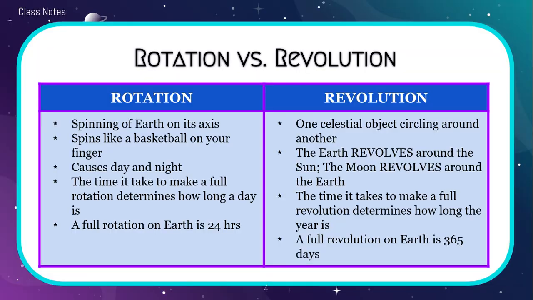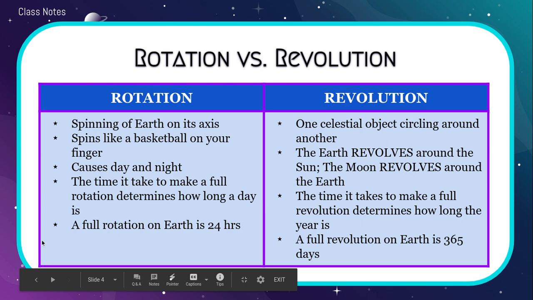And then I also, in the slides, included a really easy side-by-side comparison of rotation versus revolution. Basically everything we just talked about, but they're right next to each other, so it's a little bit easier to view these. So again, think of rotation as kind of like that spinning basketball, and think of revolution as one thing orbiting around another and circling around another. That's the revolution of an item. And we're also going to be talking about seasons in the next exploration, which has a lot to do with the revolution as well, and the tilt of the axis. And you'll learn more about that in the next set of notes.